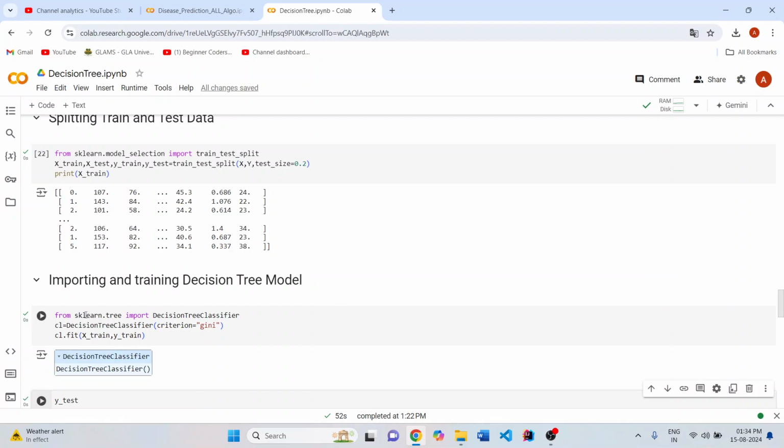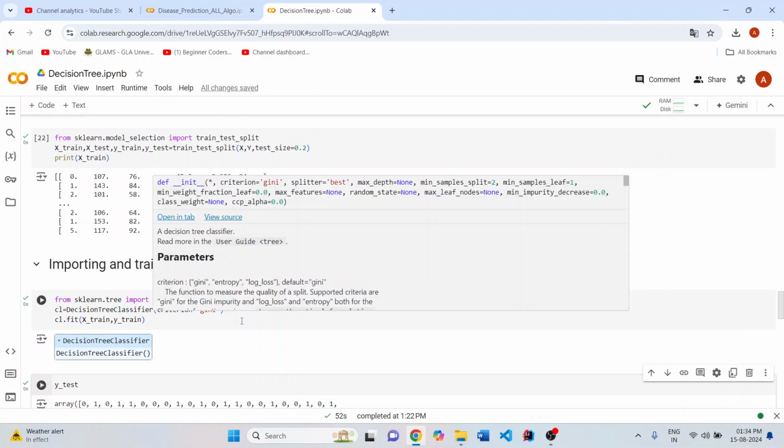The next step is importing our decision tree model and fitting it on our training data. So we have imported it from sklearn.tree. We have imported DecisionTreeClassifier. Now the decision tree algorithm has two processes it uses to make the tree. First is information gain or ID3. Second is GINI index. With information gain, the more information an attribute gives, the first node is made from that. And with GINI index, the lesser the impurity, that attribute will be selected as our root.